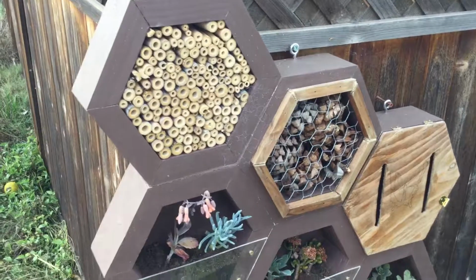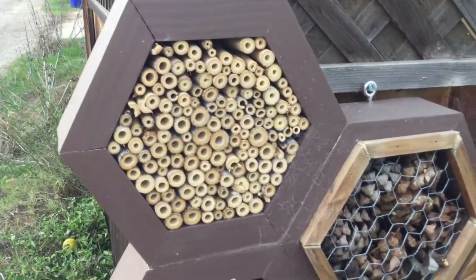And then over here we got an insect domicile, placed it for bees, ladybugs, and of course butterflies. And we got succulents down below growing to look nice and help attract them.